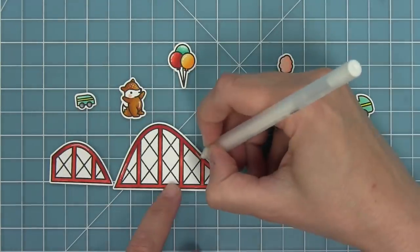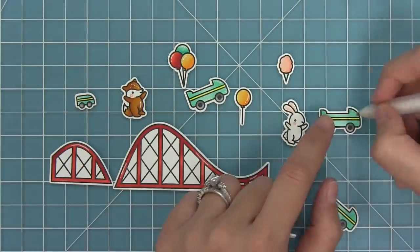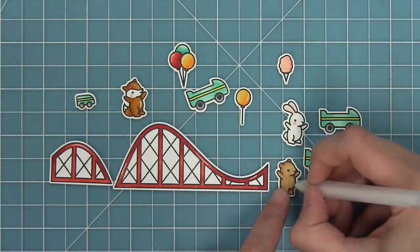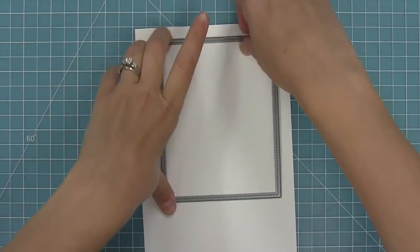Here I'm taking my white gel pen and I'm just adding some fun little white gel pen accents to all of my images. People on our design team like Elena and Audrey love doing this, and I've been really having fun doing it like them too.